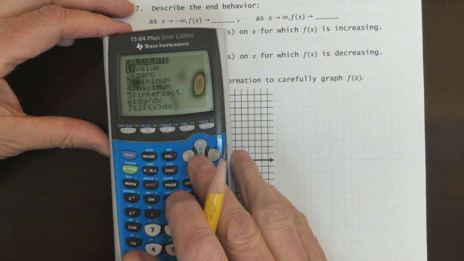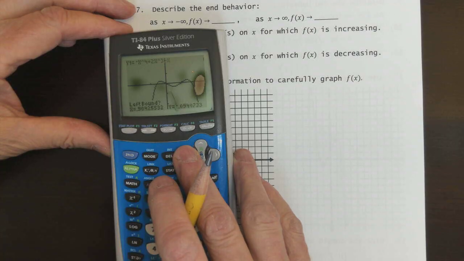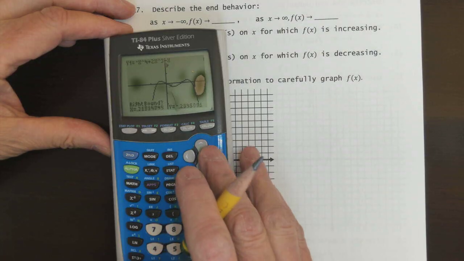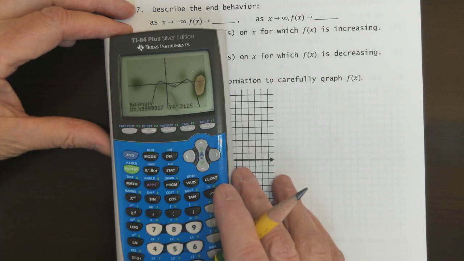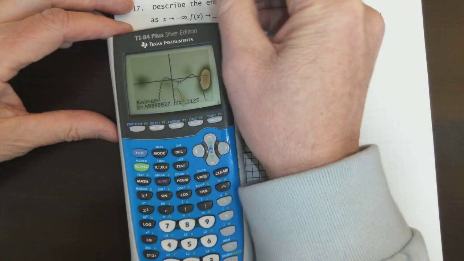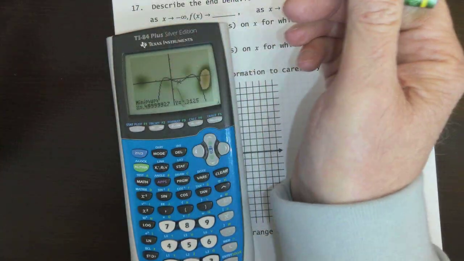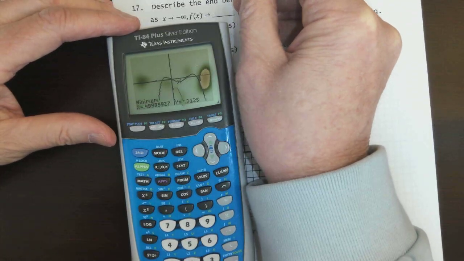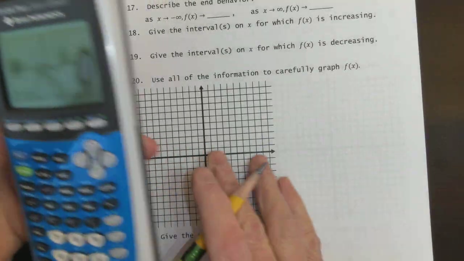Second calc, minimum. I get on the left side. Enter. Let's get on the right side of it. Enter. Enter. Okay, another rounding thing. I'm pretty sure that's 0.5. When it's that close and that many nines or that many zeros, like we had in another one, I'm going to put negative 0.3125 because that's the exact value.